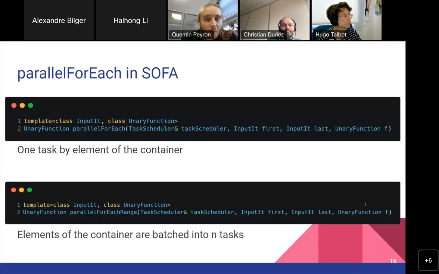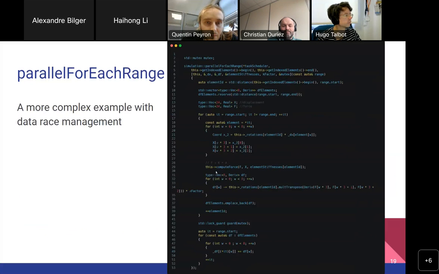Domain decomposition. Yeah, domain decomposition. Is it a question of having a FEM model and computing several regions in parallel, or does this have nothing to do with it? Yeah, so what I showed here is quite a naive implementation where I use a mutex to synchronize threads because we have a data race.